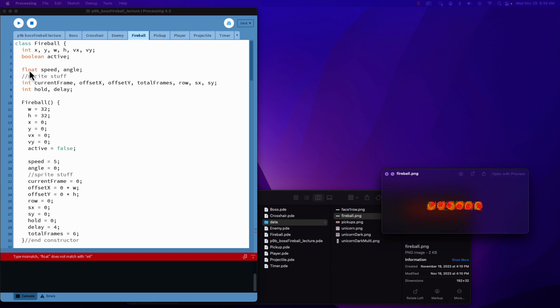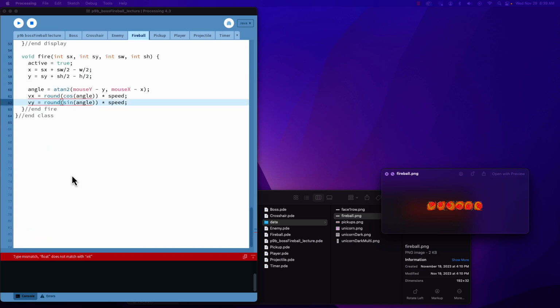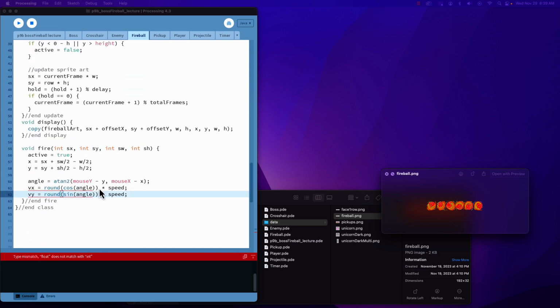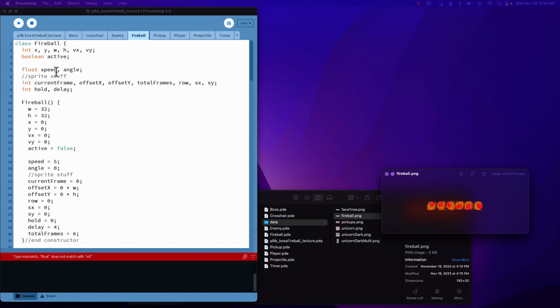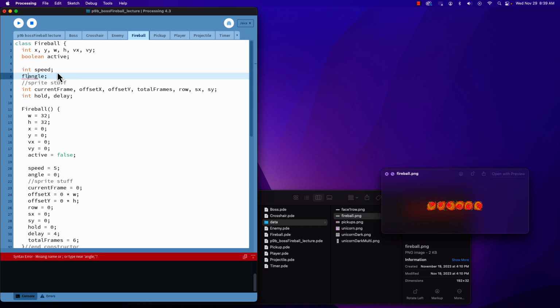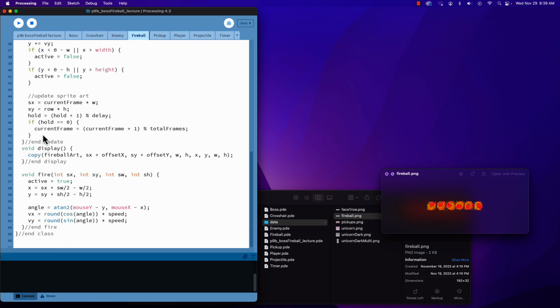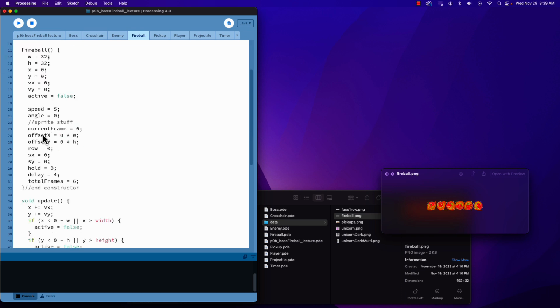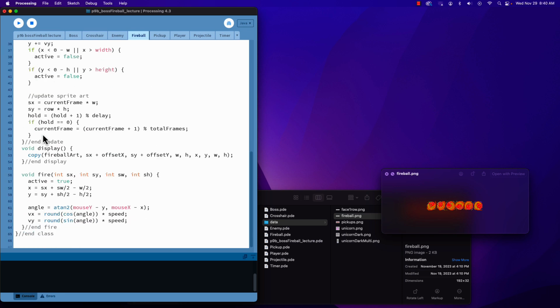So our angle does have to be small. I mean, because it's giving us in radians, it's not doing it in degrees, so we don't have 360 degrees. So because of that, we can't say we want our angle to be an integer. So we can just set our speed to an integer. So what I will do is just change this to an integer, and that, and float angle. So now all the red is gone, it's not grumpy anymore. So we have our fireball class pretty much done.